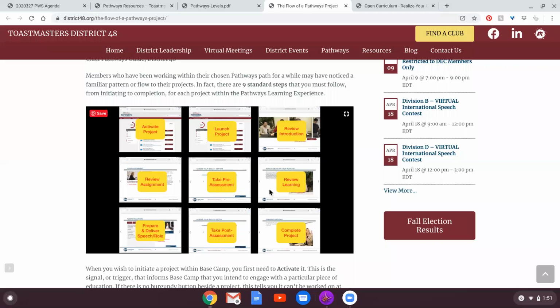Step number 7 is the page that says your evaluation. And this is where I recommend that you stop and don't go any further in the project until you have completed the outside assignments. This is where you're going to go and prepare and deliver your speeches or perform the role at the club meeting or do the outside activities. So you can just leave that page by closing the tab.